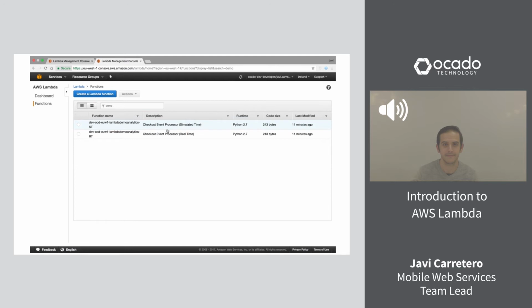These are the two demo functions that I have. There is a small example I wanted to share because I wanted this demo to be slightly closer to what we might want to do in the e-commerce department. In this case, Lambda is going to act as a checkout event processor. For every checkout event from our e-commerce platform, we want to do some calculations based on the data in that event. We want Lambda to capture every event as customers check out, and we want to do some analytics based on those events. It's going to be very simple, but that's roughly the context for our Lambda function.